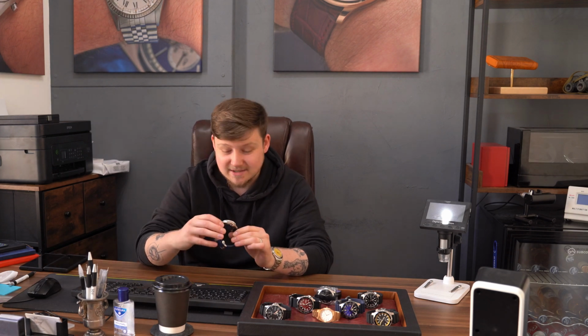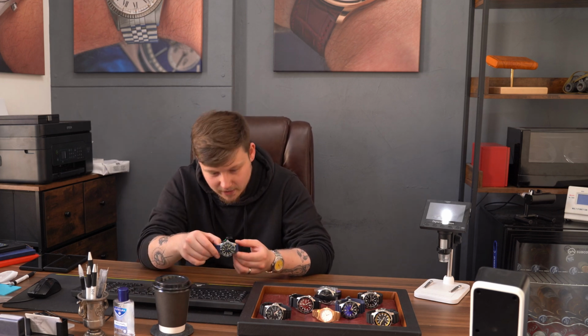So next up we have a really cool Seiko, part of the SLA family, so high grade movement, high grade finishing, high grade in general, and it's nicknamed the Astrolabe, which I had to do a little bit of research on, and it's basically an ancient instrument for determining time, if I'm not mistaken. Or a handheld model of the universe as it's described, and it's emulated on the dial pattern as well. Really fascinating, very cool, and actually put it in a completely different light for me now, because I think that is a really cool connection. But either way, a great watch, so let's take a closer look.